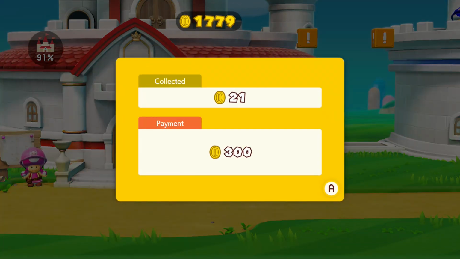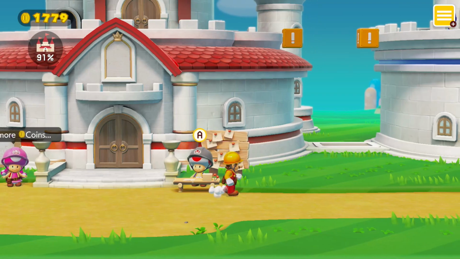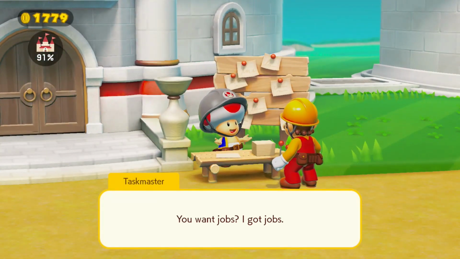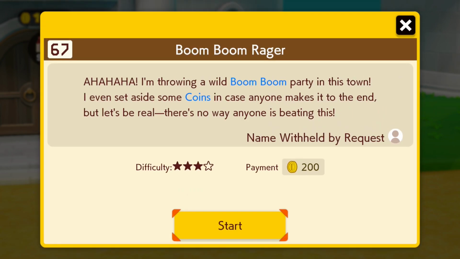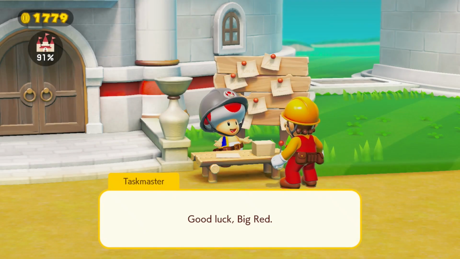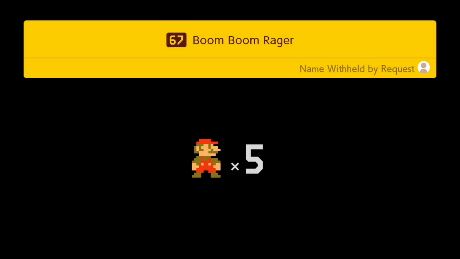That was like a 5-star, 4-star level, I think. So, again, first try, and yet the level before, which was a 1-star, I died a million times in, so I don't really know what on earth goes on there. It's just kind of what happens from player to player, I guess.